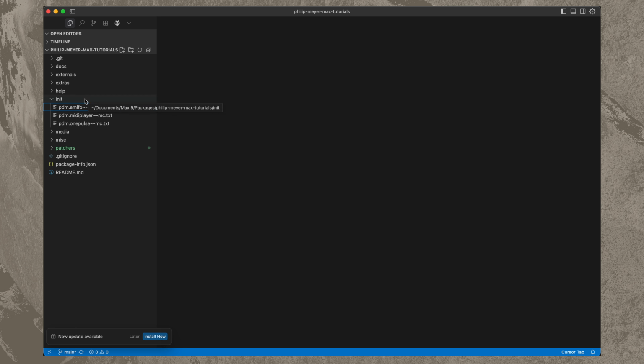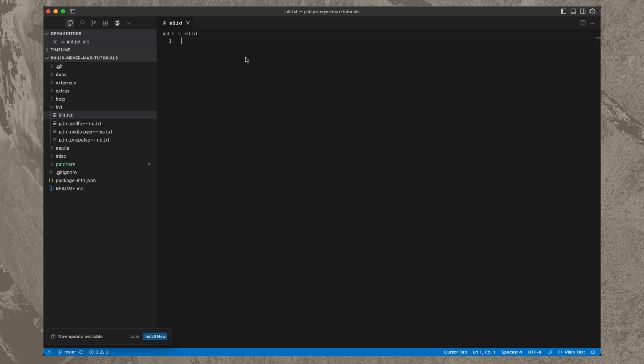So after that aside, I'm going to show you how to do this kind of define thing. Inside of my package, in the init folder, I'm going to create a file called init.txt. You can just use this same file for all of the objects that you want to define.